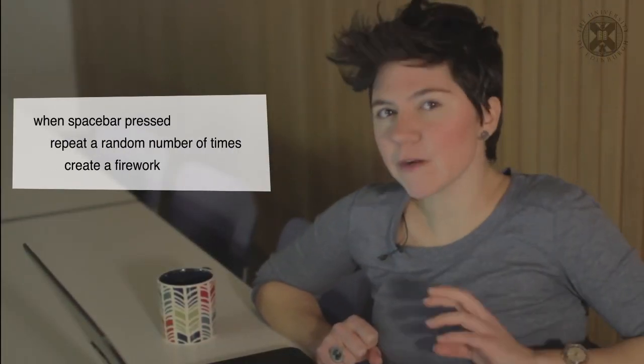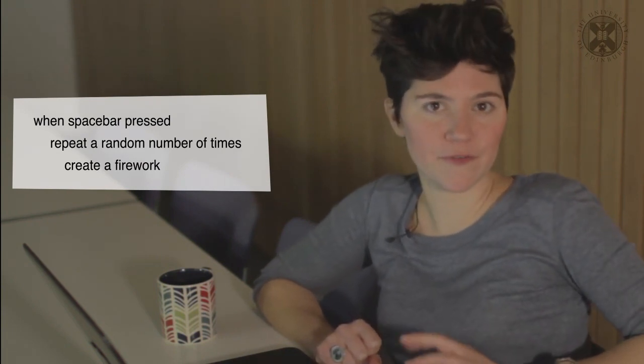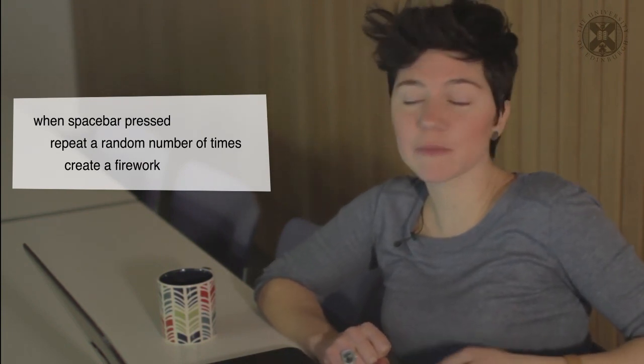Now let's design our program. When the spacebar is pressed, a random number of fireworks will be created, say between 1 and 10. How could we implement the Create a Firework in Scratch? Instead of creating separate sprites for each firework, we should create clones. This way, we could easily deal with the program requirement for a random number of fireworks while reusing our code. Now let's translate this pseudocode in Scratch code.